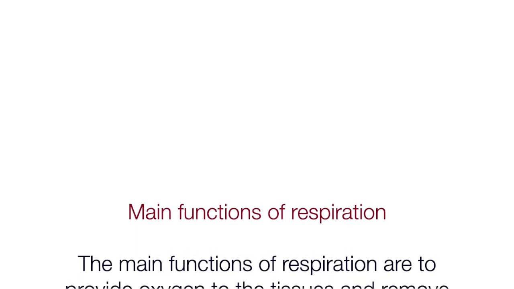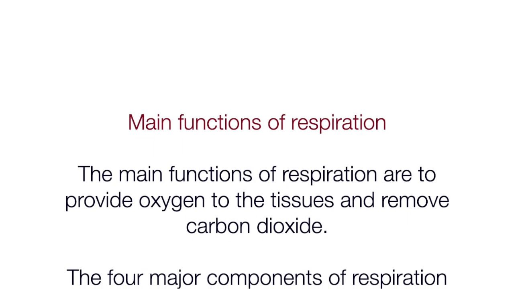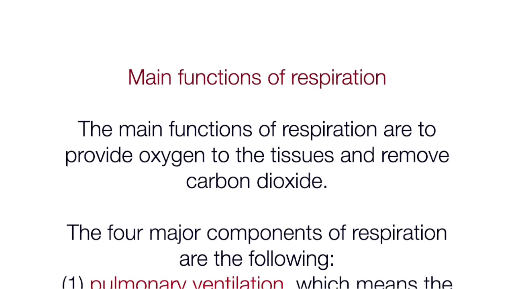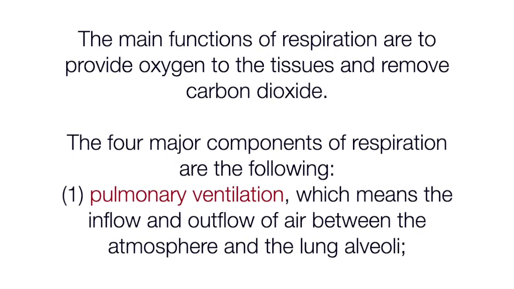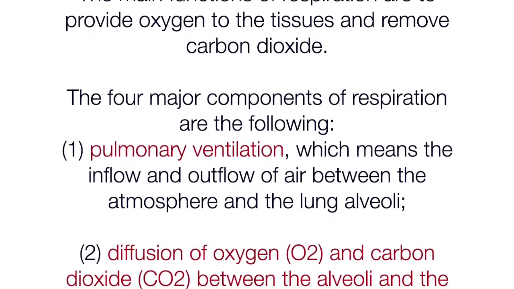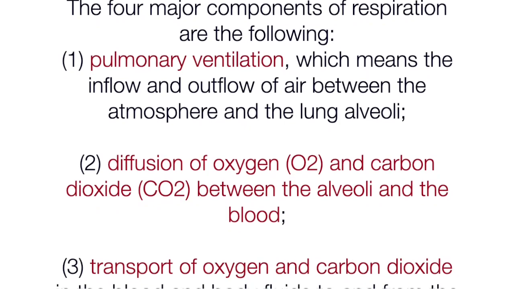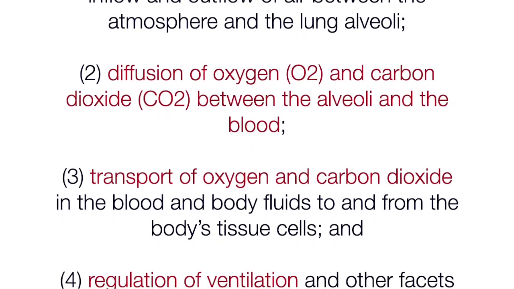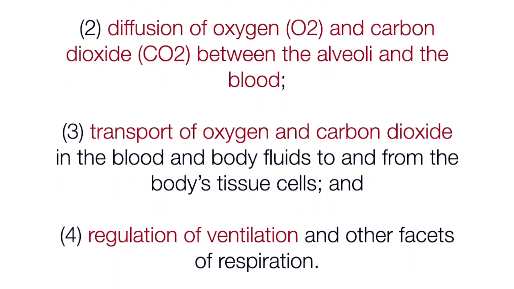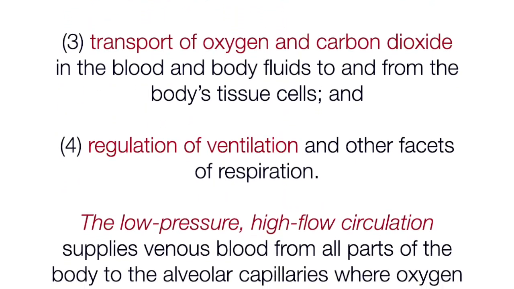Main functions of respiration. The main functions of respiration are to provide oxygen to the tissues and remove carbon dioxide. The four major components of respiration are the following. 1. Pulmonary ventilation, which means the inflow and outflow of air between the atmosphere and the lung alveoli. 2. Diffusion of oxygen and carbon dioxide between the alveoli and the blood. 3. Transport of oxygen and carbon dioxide in the blood and body fluids to and from the body's tissue cells. And 4. The regulation of ventilation and other facets of respiration.